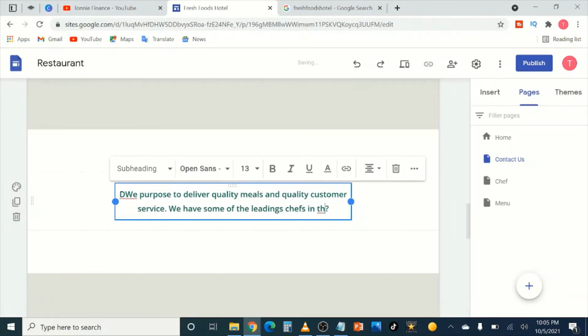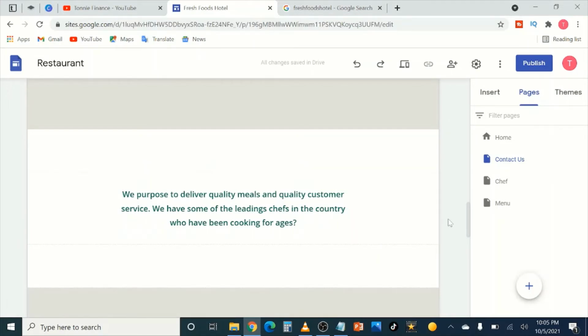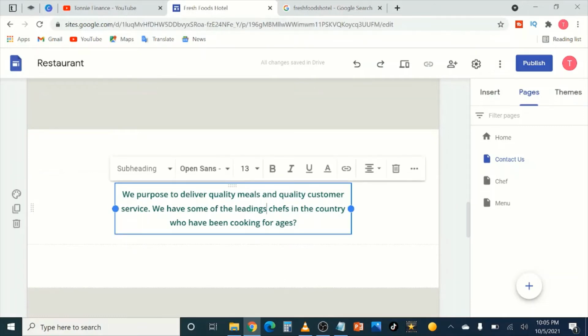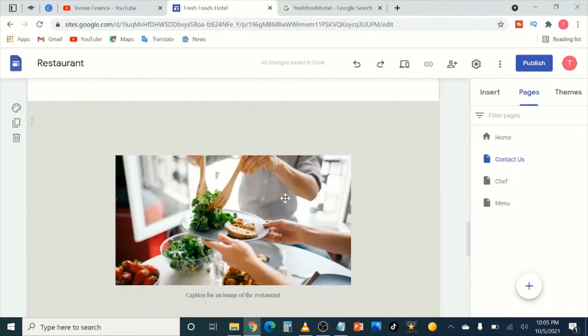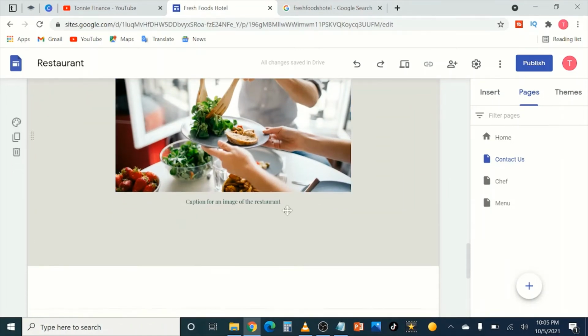Okay, you can use in the country, who have been cooking for ages. So you want to use that. So you want to market yourself, because a website is a way for you to market yourself, so that people will be able to book with you, or people will be able to visit your hotel. So we have that.